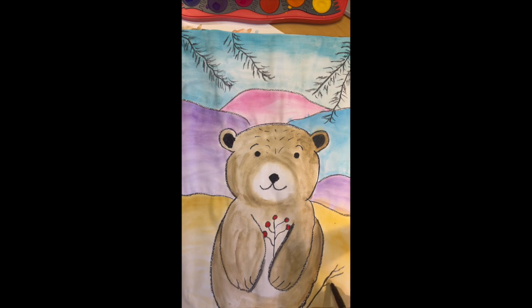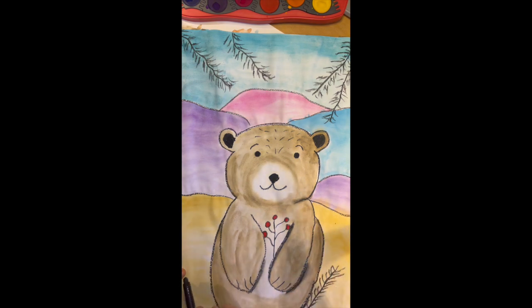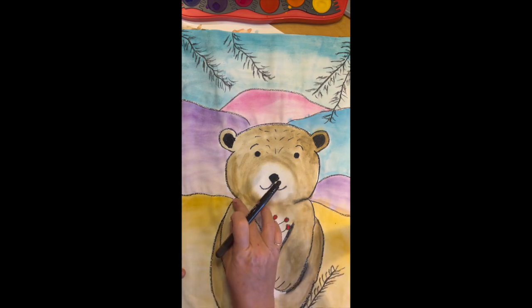You don't want it soaking wet, because these are water soluble, so they will also spread, which sometimes maybe you do want that. You know, maybe you want a little bit of shadow under the arm, and you're gonna just move that along. See how it spreads like that? Maybe you want a more definition under his chubby neck. Okay, not too much on that side.